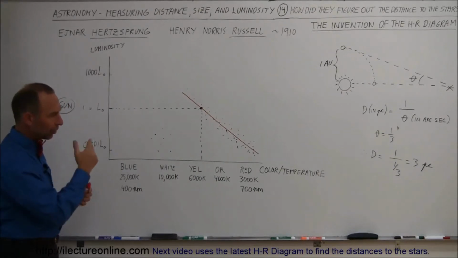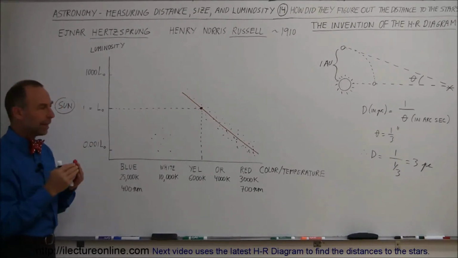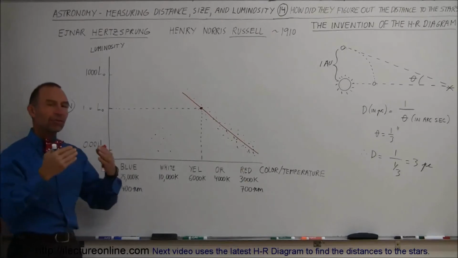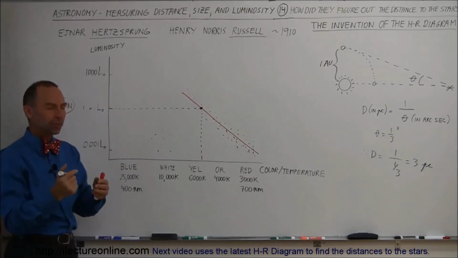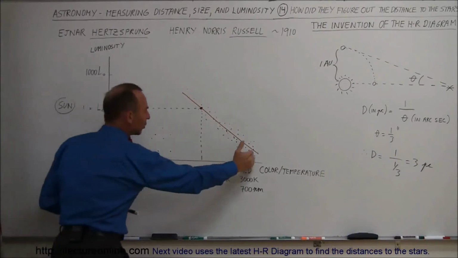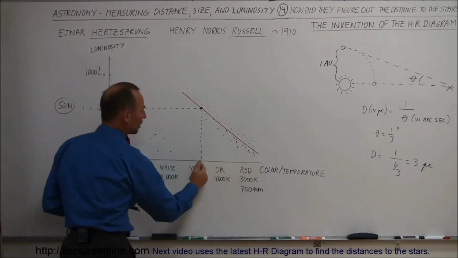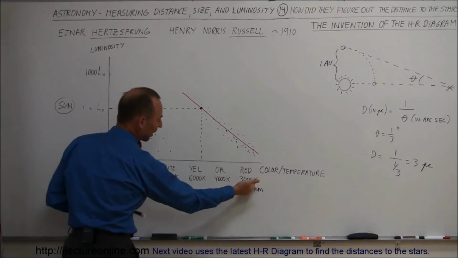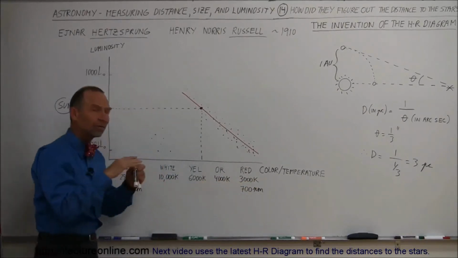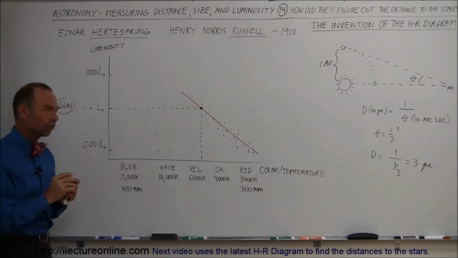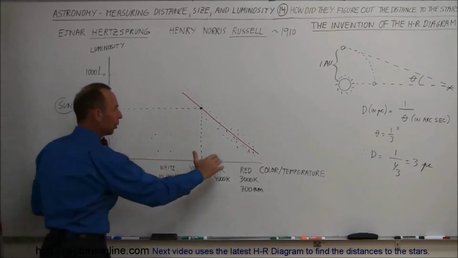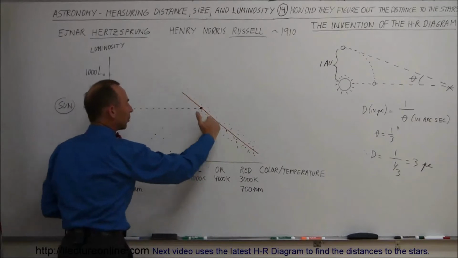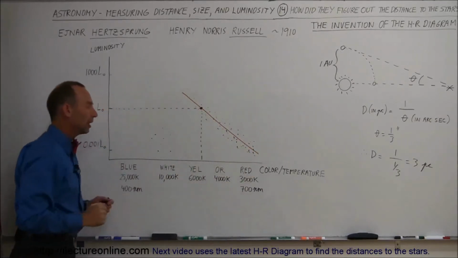Now, when they started looking at this, we already knew that the amount of luminosity of a star depends on 2 things. It depends on the size of the star, and it depends on the temperature of the star. But this increase from red to orange to yellow, notice that it goes from 3,000 to 4,000 to 6,000 degrees Kelvin on the surface of the star. Notice that that alone would not account for the large amount of increase in the luminosity.